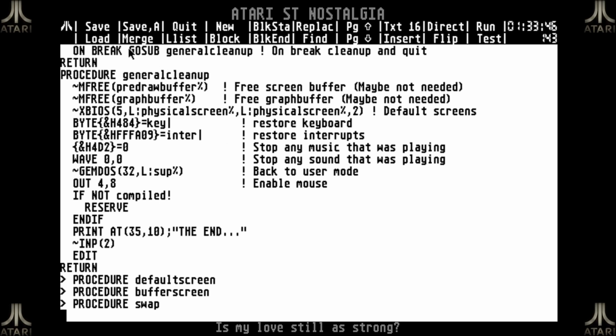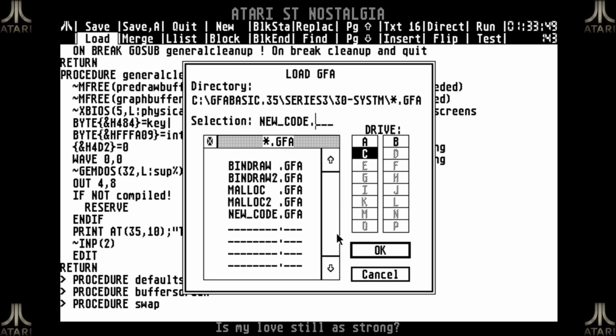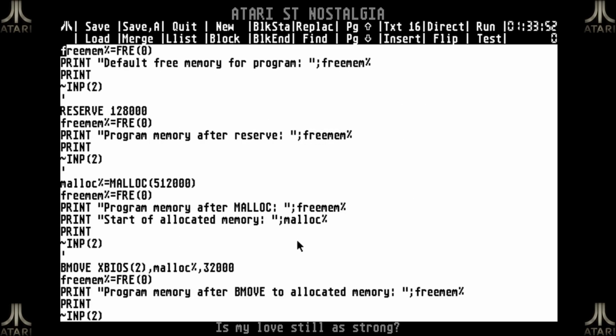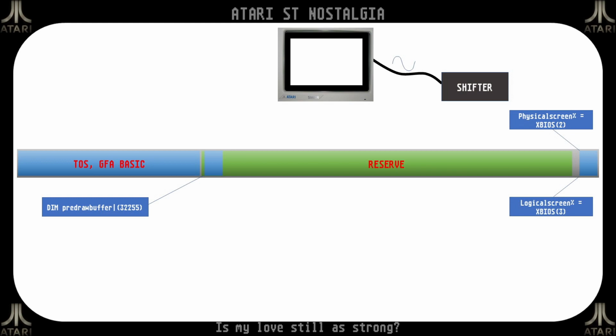And to show it, I actually prepared some code, and I also prepared some slides to visualize it, because we are doing a different way of allocating memory for our screens. And I want to discuss the differences between them. Because what we did before is, by default, GFA Basic basically uses all the free memory it can get. So there's a little more than 200 kilobytes, 210 or 20, reserved because the operating system is there and the GFA Basic interpreter is there. And on the top of memory, there's 32 kilobytes reserved for my default screens, for my graphics commands and for my shifter. And all the memory in between, with some free space before the logical screen, that is the amount of memory that my programs will use.